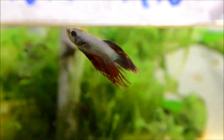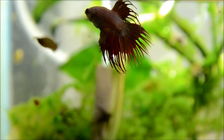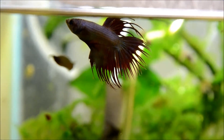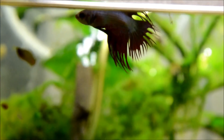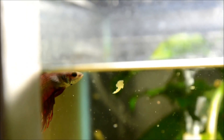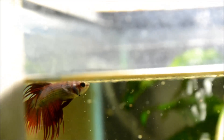And this is the last one. If you remember, I did lose one and gave one away. This one's fins have come back almost completely — really not bad at all, especially for how it looked. But while his fins look better than everybody else's, he was the skinniest. So I've been feeding him a fair amount of frozen food and also freeze-dried worms to try and bulk him up a little bit. But all of them are doing really well — I'm very relieved.